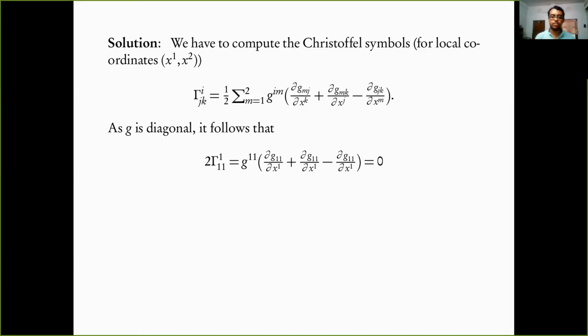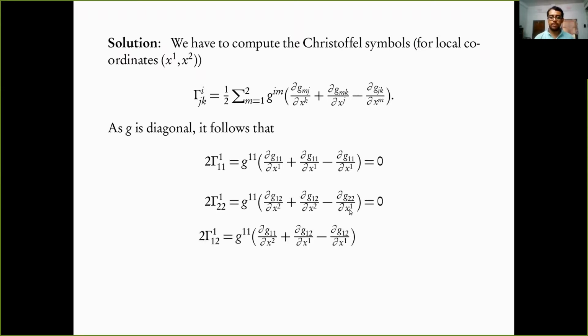Okay, it's not because everything cancels there, because there is still one term left. But that's 0 because g11, and even the matrix itself, is only a function of v. There is no dependence on u. So whenever I see a d by dx1 of anything, that's going to be 0. Here, you see these two terms, the first term and the second term, they're going to be 0 because these are off diagonal entries and they're 0. The only thing that you have here is this, but that's 0 because remember g22 is only a function of v and x upper 1 is our variable u.